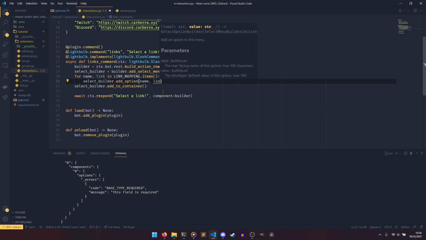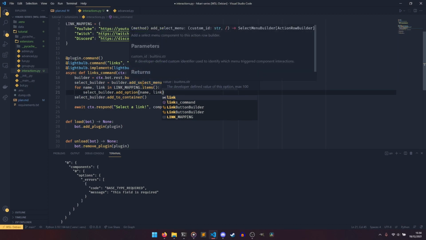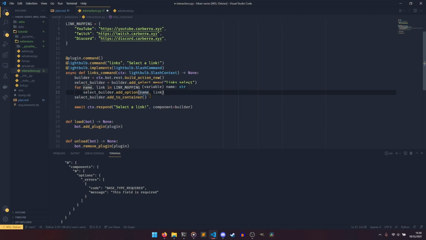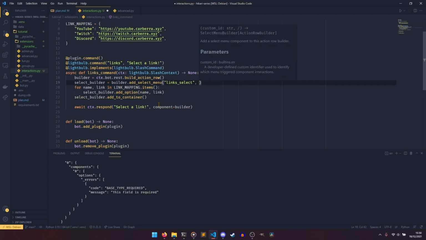Label, value. The user-facing name of this option. The developer-defined value of this option. Yeah, that doesn't do anything. Custom ID. That's all we need there.